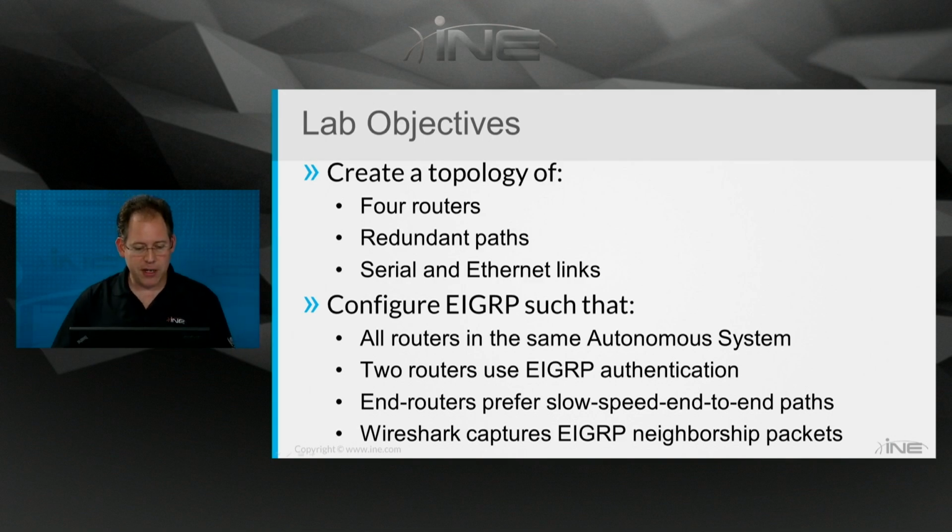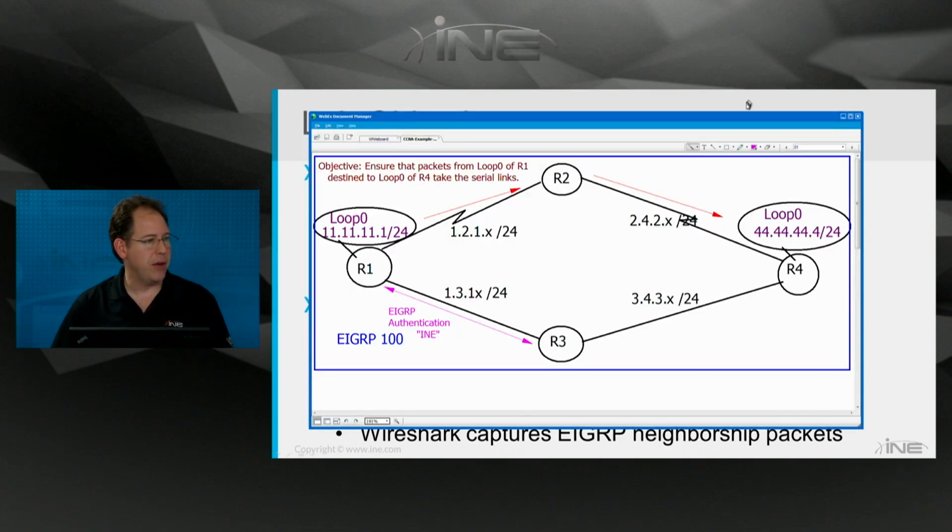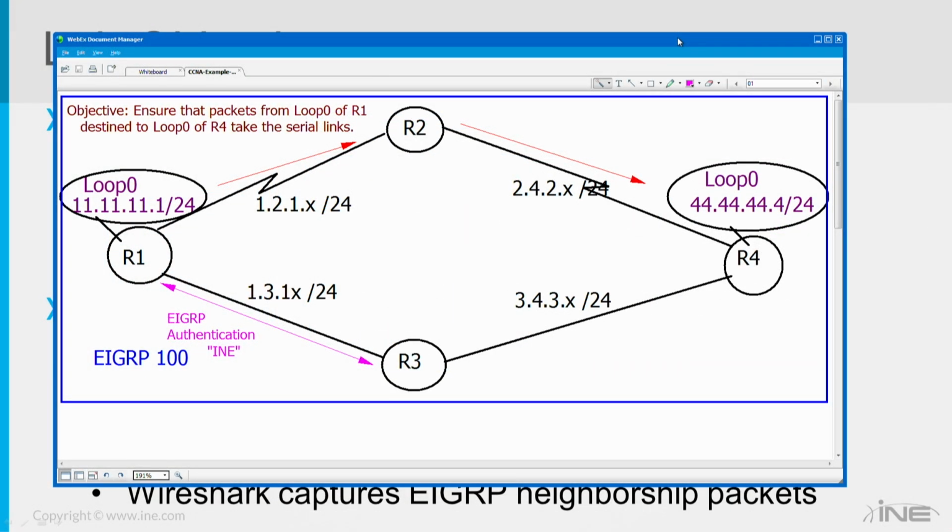And I have worked up here the topology that we're going to end up building. I'll make this a little bit larger. So this is what I'm going to create. I've put in the IP addresses here, and a couple of loopbacks so that we can ping each other. And this is what we are going to build.